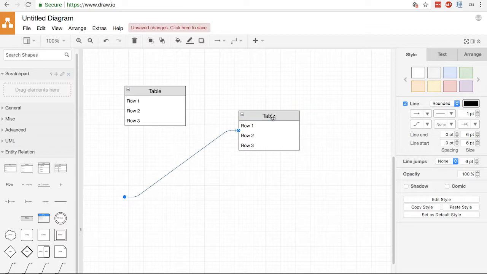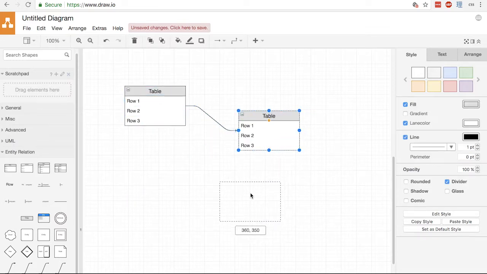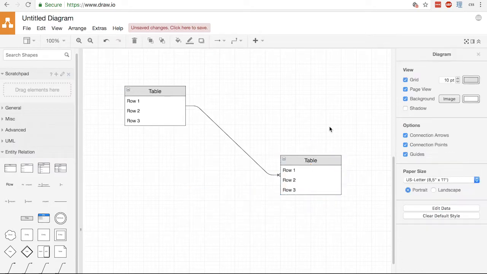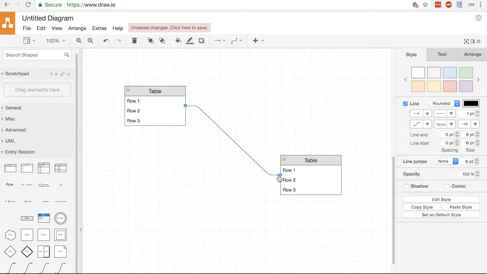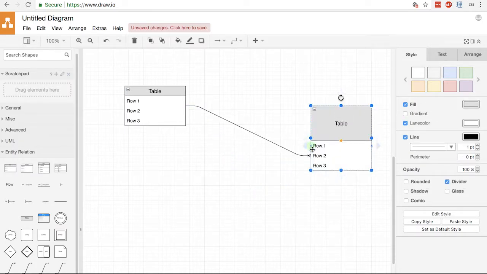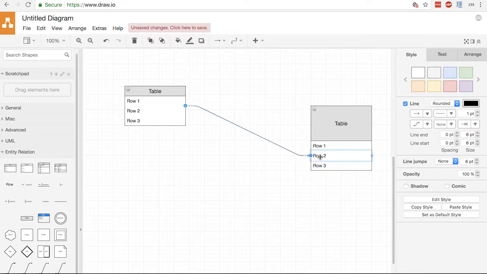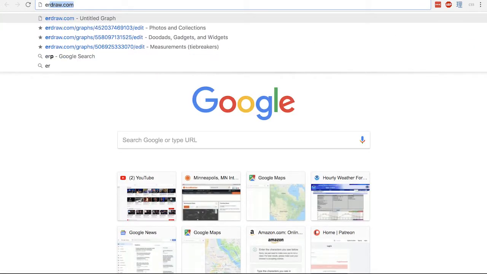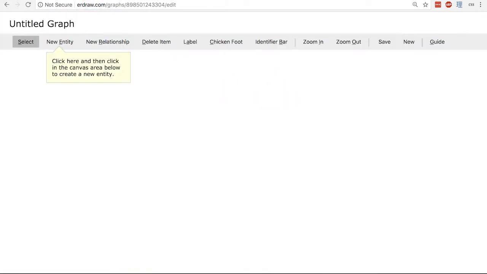Most software has a lot of extra features that you don't need for this course, which doesn't matter if you're drawing up a homework assignment, but it can be troublesome when you're trying to have a real conversation with users. You don't want to get bogged down in details like having things connected awkwardly where you have to say, well, we'll fix it later and move on. I will recommend that you use erdraw.com, which I built specifically for this course. I'll give you a quick demo.